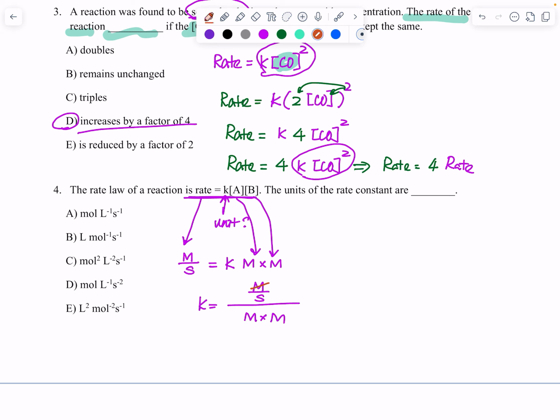Now we notice that can cancel out. So after we reorganize, that is the answer. Then you may say, oh, the answer is not listed, but we understand that molar is mole per liter. Of course, we can do that, and when you work it out, this will be the look of the choice from this question. So the choice should be B.